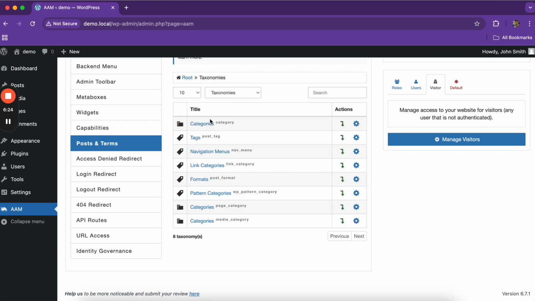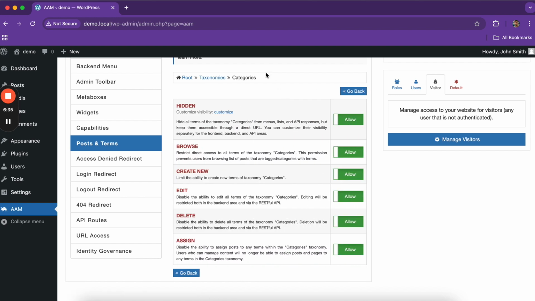That brings up the list of all the taxonomies that are registered on your site, and you can manage access to those taxonomies the same way. Just the form is slightly different. Now there are different options available here. You can hide all the terms that belong to the categories taxonomy.